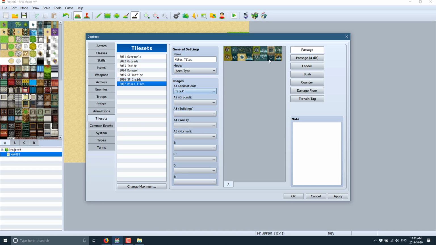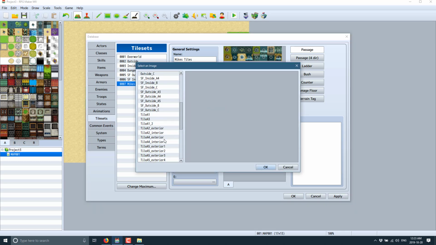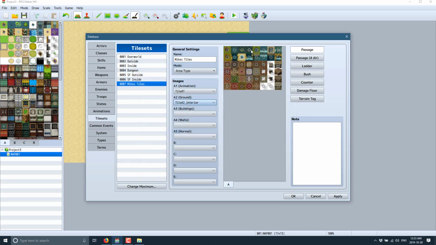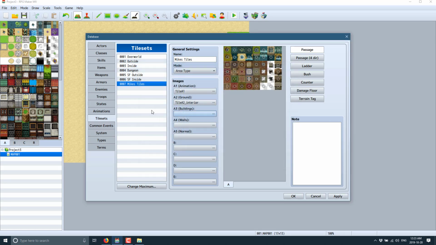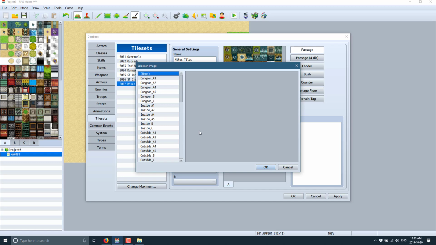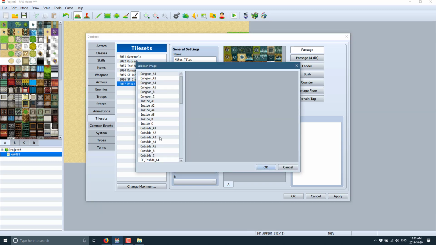So those are all your animated tiles. And now with those tiles defined, you could say if you want to be able to walk into them or not. It doesn't really make a lot of sense for that one. Tile A2 interior, so we got our floors, and then buildings are the tile A3s, and so on. Of course, you could create your own tiles. We don't have any A3s in that case, so there's no buildings inside. And then we got our walls, so tile A4 interior, like so, and then A5 normal.